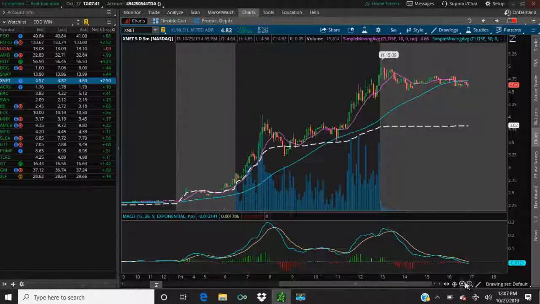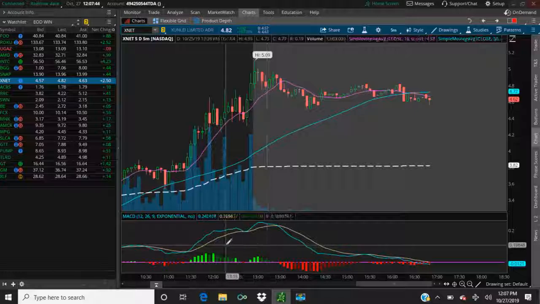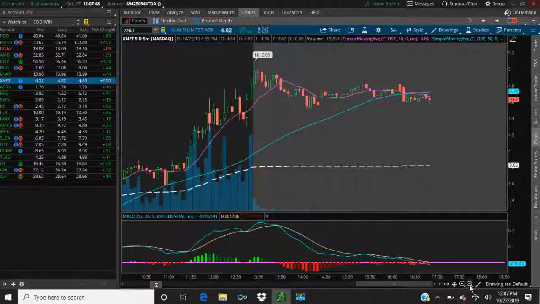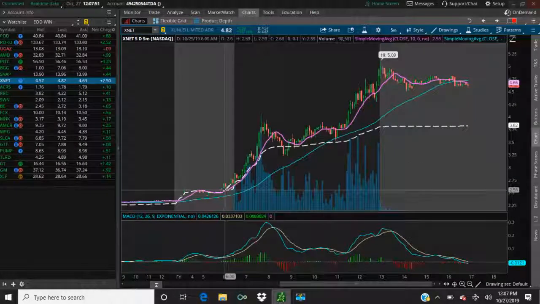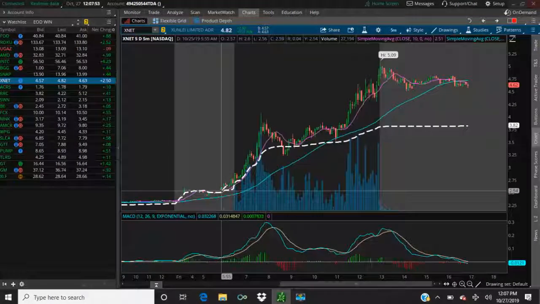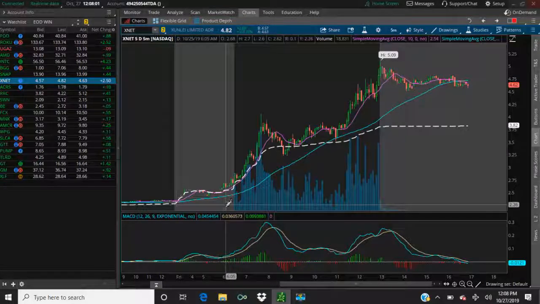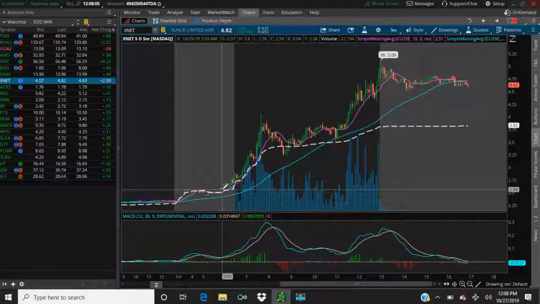Let me see if I can blow it up some more. A little bit more right there. The first buy signal was right in there. But I didn't alert there because I didn't like the volume. There's actually no volume right there. It was too slow moving. You could have got in there and you would have been fine, obviously, as you can see from the chart, but we didn't know that first thing of the morning. But it did give me the signals.